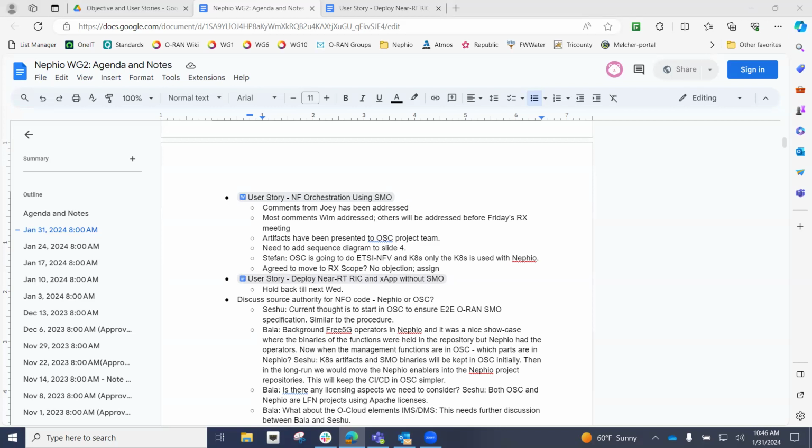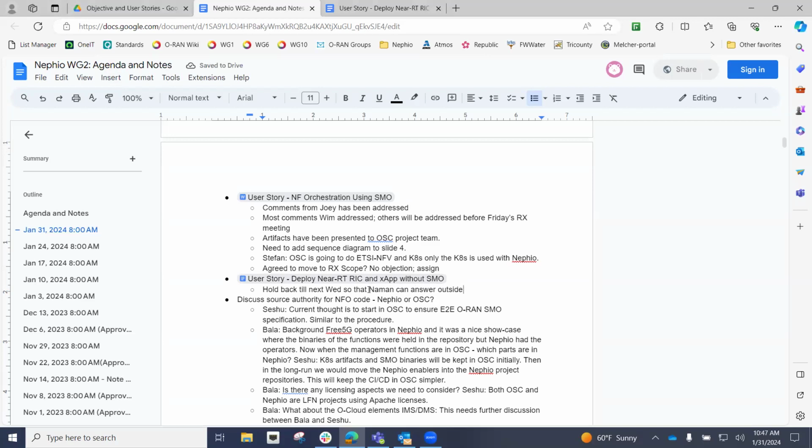This is a part of the O2 interface. So what is the prerequisite? It says it's already present. So I was under the impression that some of it is coming from OSC. Is it the case or is it not the case? I'm not sure. I know there is some O2 IMS implementation in OSC, but I think it's very specific to Star Linux. Those are some of the questions I wanted to ask. We can discuss it here, or I can discuss it in our call, if you have time today after this. I can keep it simple.